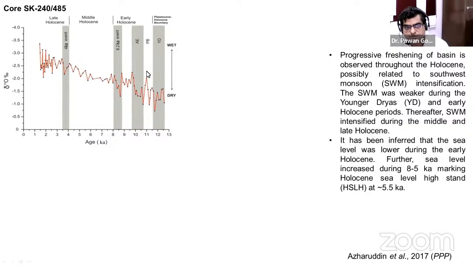And during the pre-boreal, yes, again warming happens. So we have a very high resolution data set on it, and many abrupt climate variations are there. The 8.2 kilo year event is there, the 4.2 kilo year event is there. So basically what I have seen in this result is that from the Pleistocene Holocene boundary to 1 kilo year, it is a freshening trend, which we can see in the delta 18O data set.